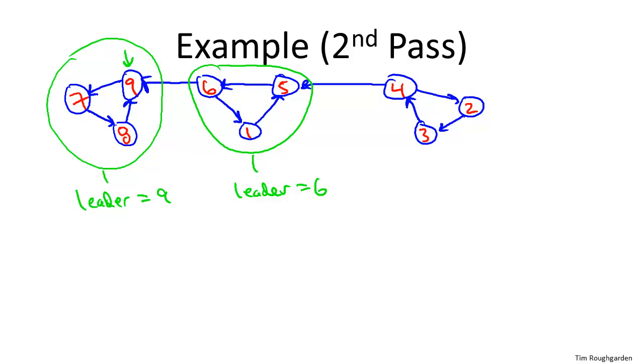So the final call to DFS will be from the node 4. And that DFS will newly discover precisely the nodes 2, 3, and 4. They will all have the leader vertex 4, because that was where this DFS was called from. Then we'll go back to the for loop and we'll check, have we seen 3 yet? Yes. Have we seen 2 yet? Yes. Have we seen 1 yet? Yes. And then the whole thing completes.